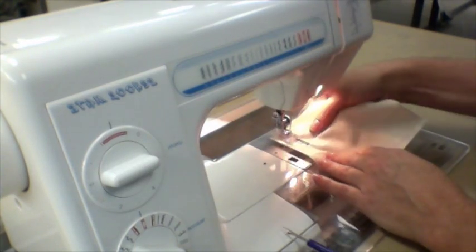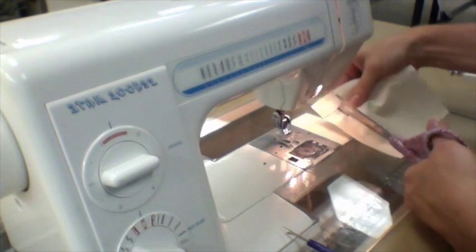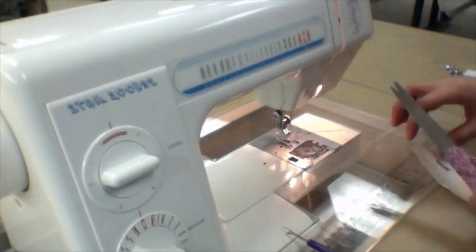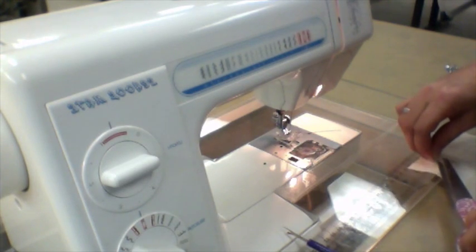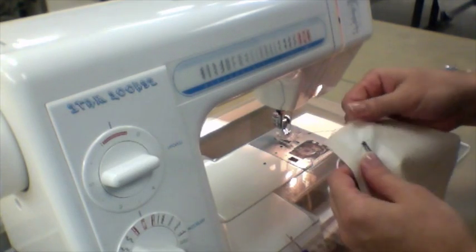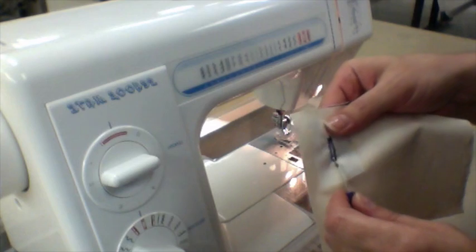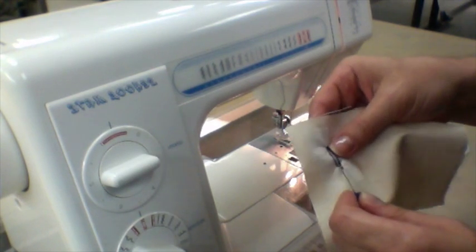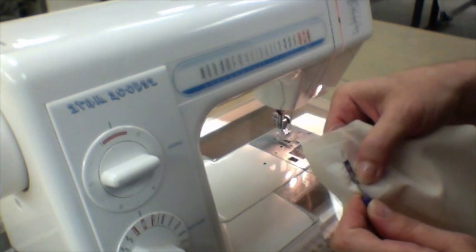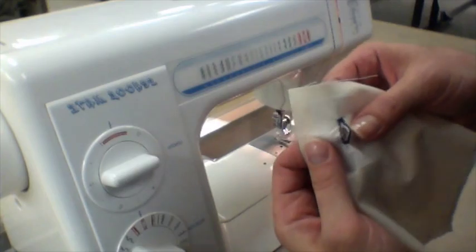Lift up your presser foot. Take it out. Use your shears to cut the thread. And here's where the seam ripper comes into play. Some people like to use shears. I like to use a seam ripper. You want to make sure that you are opening up the hole, and this is an easy way to do that without cutting your thread so it doesn't come undone.